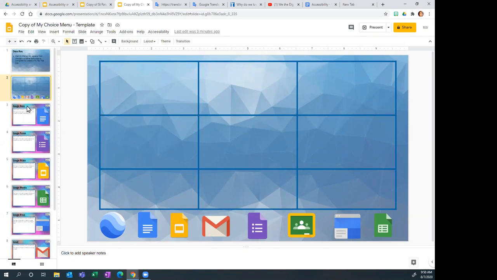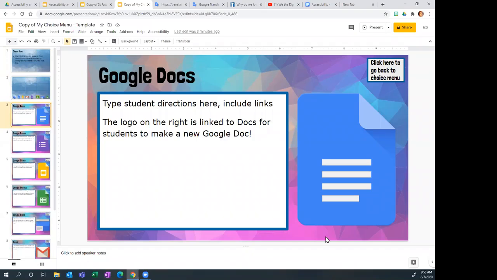Then they say, okay, I click on this one, which is Google Docs, and it brings them to this page. This will have a detailed description and any links they need to access in order to complete this activity. Then they would click here to go back to the main choice menu.